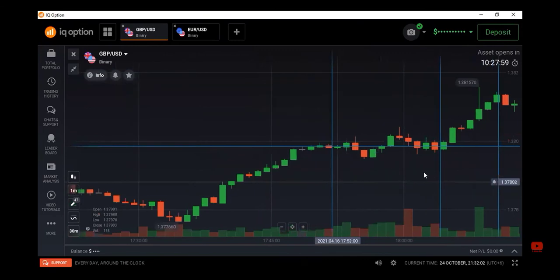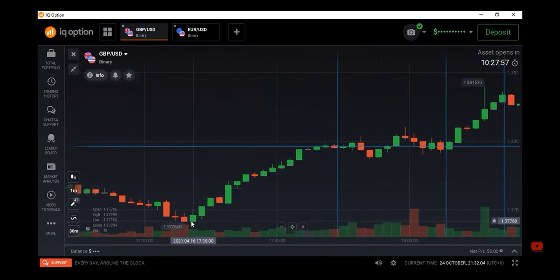So when we get this type of wave in the same direction, and our resistance level is above, that time we can expect market creates more candlesticks than the previous wave of this type. More candlesticks we can expect. And we can place our trade confidently in the same direction.